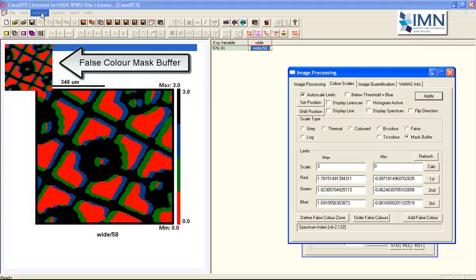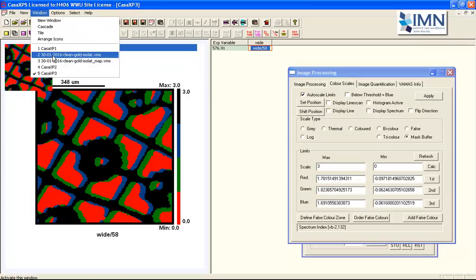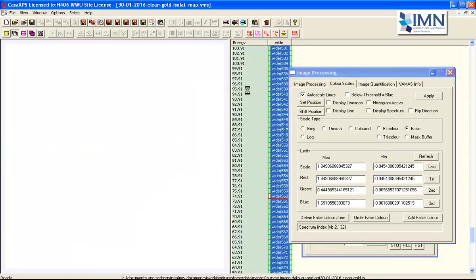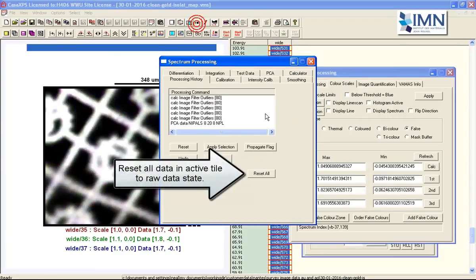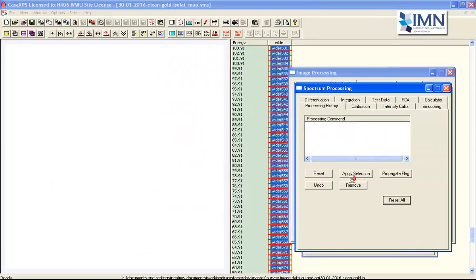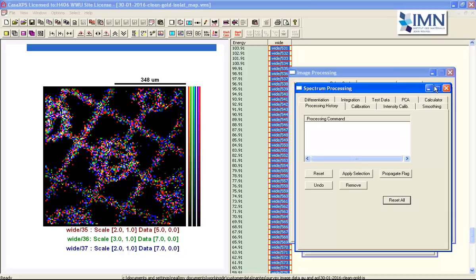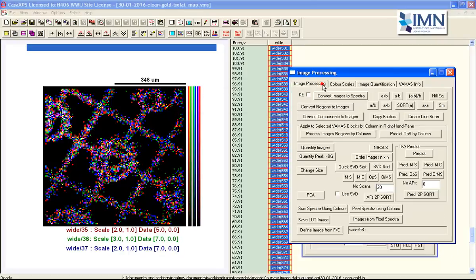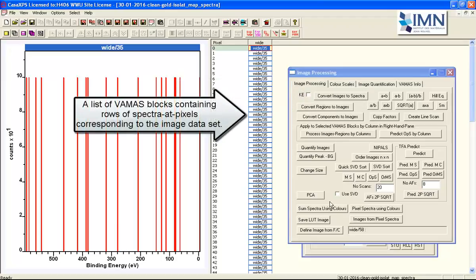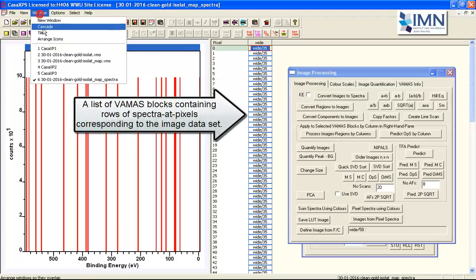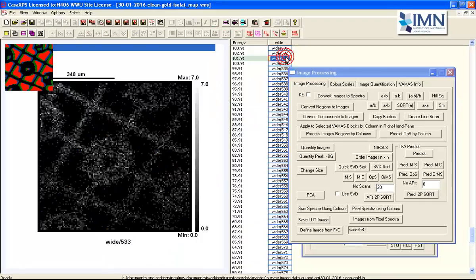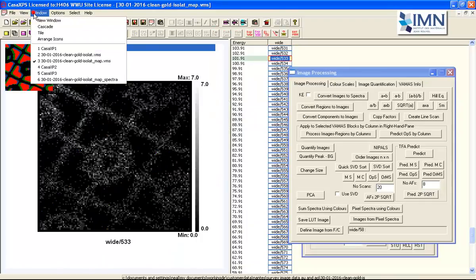If we make this the false color mask and then we create spectra pixels, and we'll do this from the raw spectra pixels, so there's no processing interfering with the spectra that we're going to now calculate. So we'll remove all the outlier filtering, all the PCA noise reduction, and then we can sum from these raw spectra. We'll end up with 4 spectra that represent the 4 colors from that lookup table there.